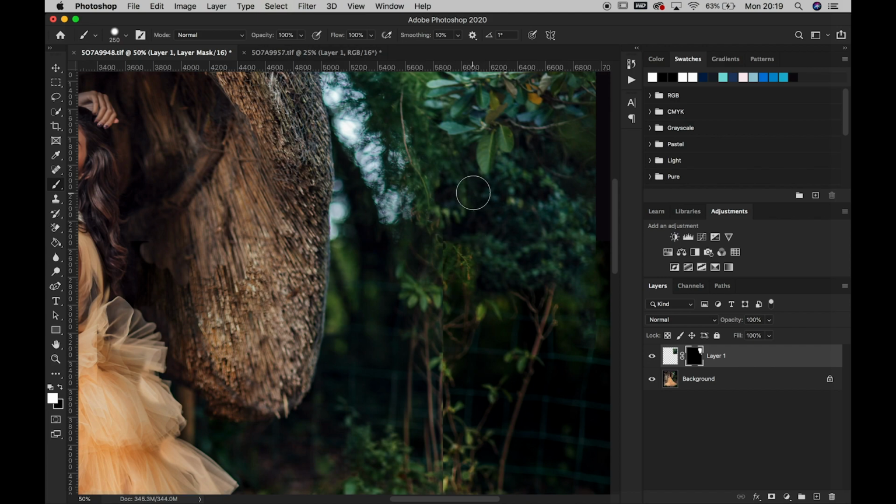So I'm just trying to blend in as much as possible here, and again, it's easy for me because I use an 85mm 1.2. I think I shot this at 1.6, so my background is all pretty blurred, so that makes things a lot easier. If you shoot at sort of f6 or f8 or f10, you probably will find this more difficult because you'll have to be a lot more exact.